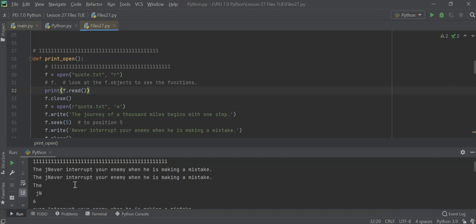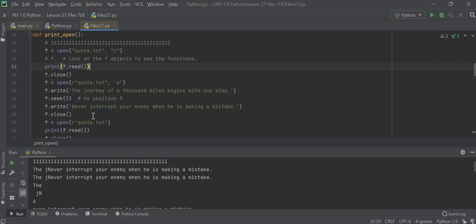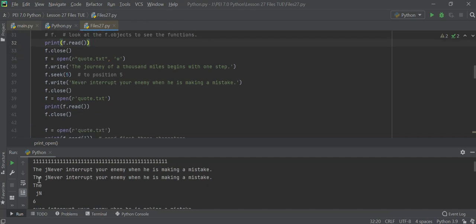And then you're going to seek the first position of the file, and then write this on top of it, and then close it, and then open it. You're going to read it and print the same thing, because this is going to write over this. And you do the read function to read it.